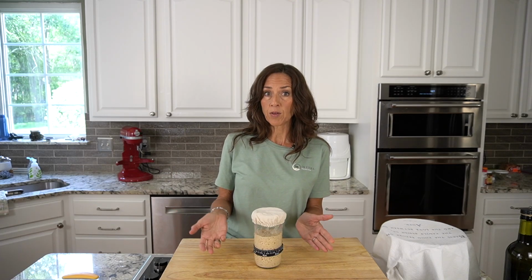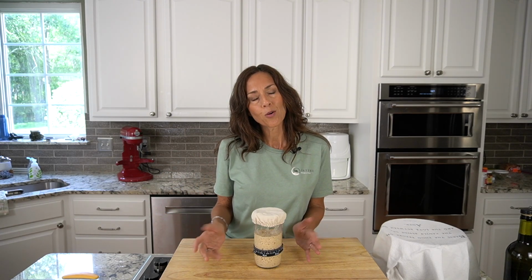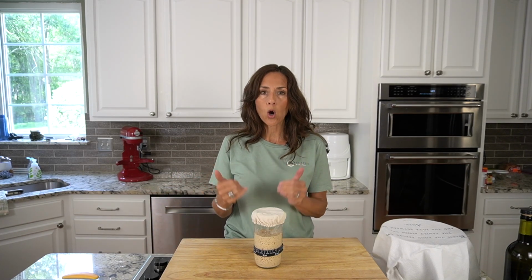If you would please leave comments and let me know if you are doing sourdough, and if any of you have experienced sourdough with fresh milled flour, because it was difficult for me to find recipes. When I thought I found a recipe, it would be using fresh milled flour in combination with other flour, such as all-purpose flour, bread flour, or even whole wheat flour from the grocery store, not all fresh milled.